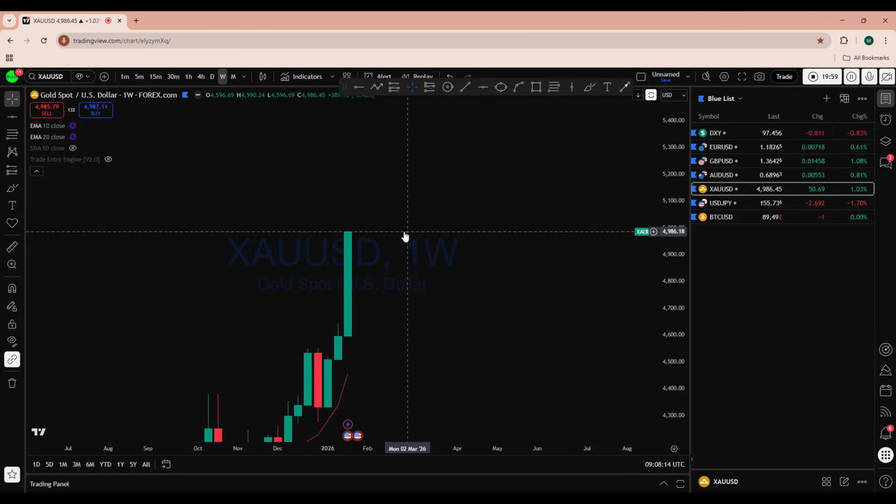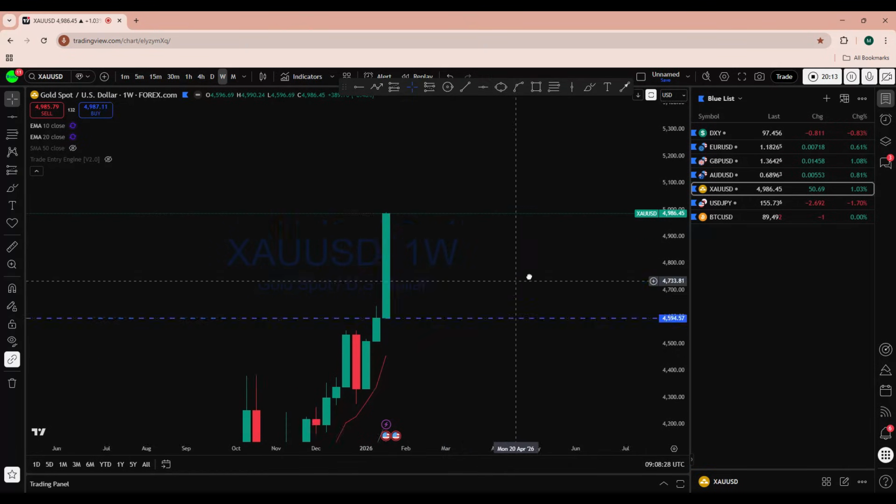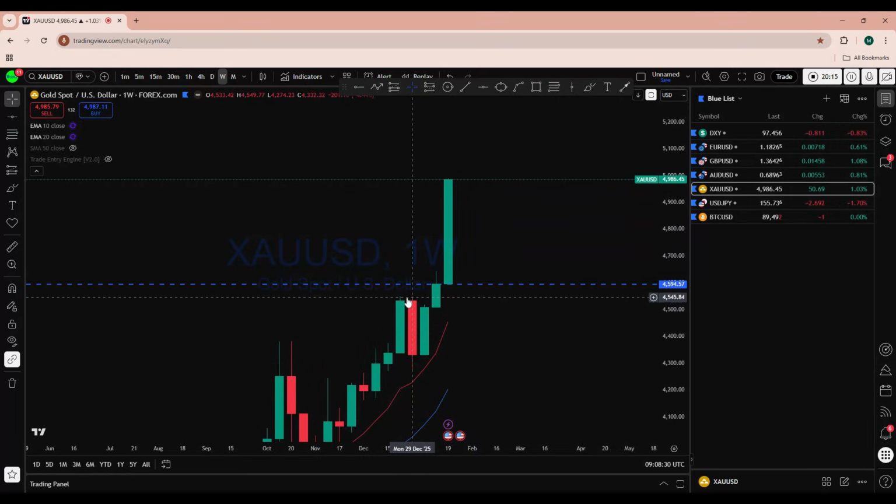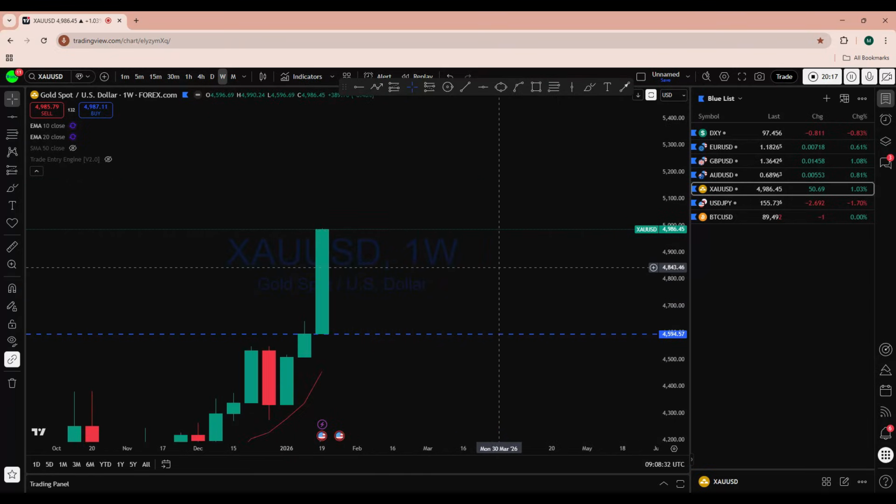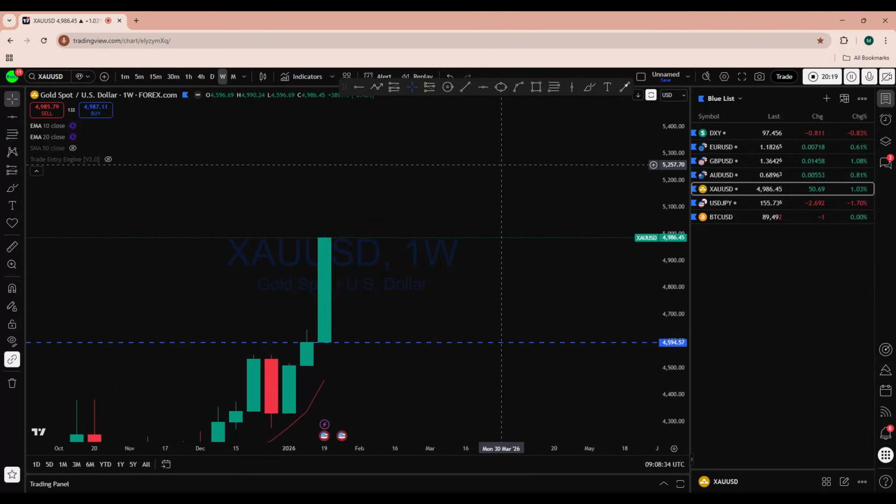So from the weekly long-term picture, as this is a full body candle close, that means it has volume in it, and this is where the weekly price action started its move, off this previous resistance turned support. So that means in the beginning of the week there is a higher possibility for another bounce back to the upside even before the pullback.